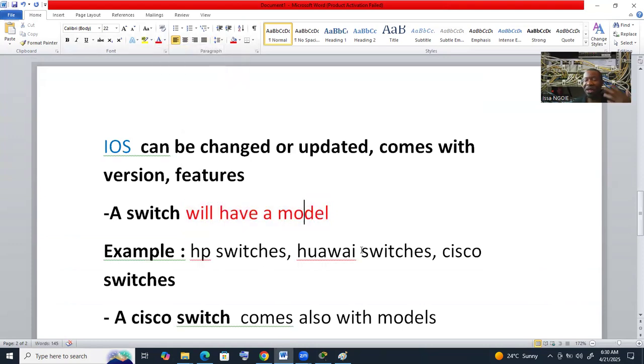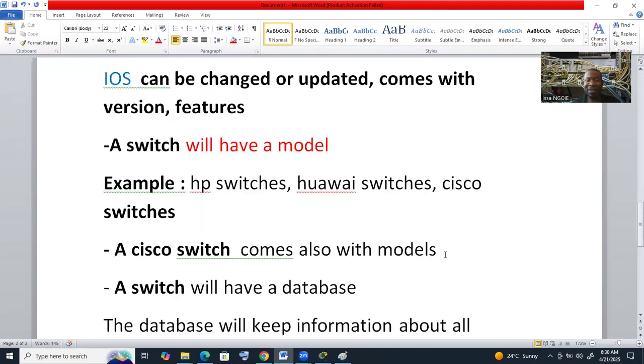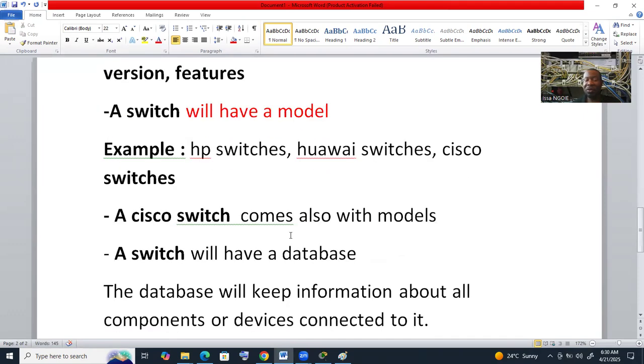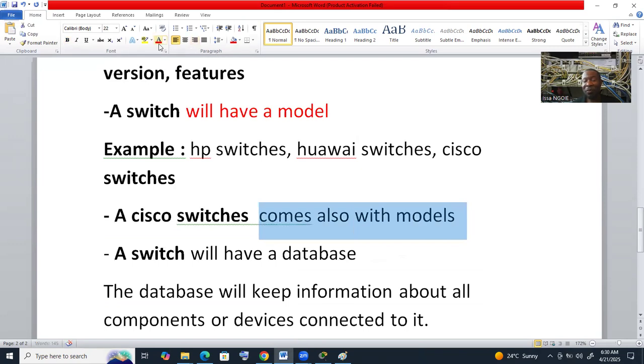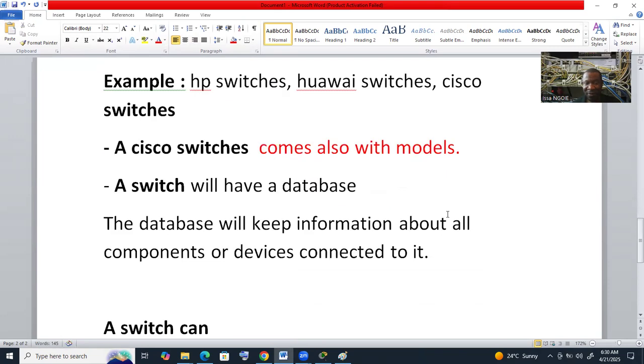Like HP switches, Huawei switches, and so on, right? But the switches we're talking about here are Cisco switches. Those switches will also come with models that we are going to talk about later on, right?